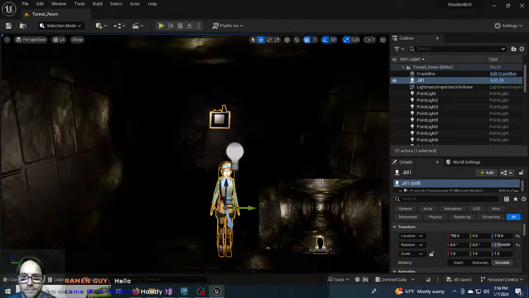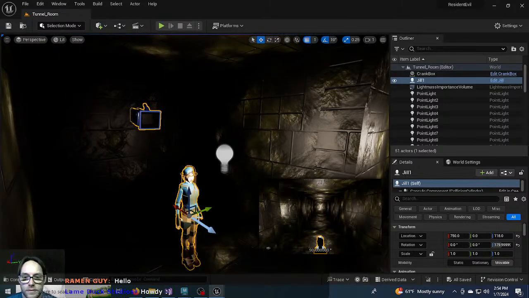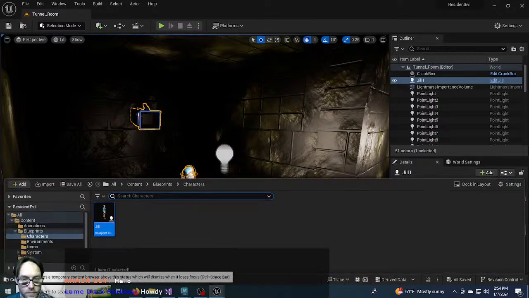Yeah, it didn't change it. My guess is this has an inherited value, or because we made changes to it before, it's like, yeah, well, you've made changes on the child, whatever. So let me go ahead and do this.